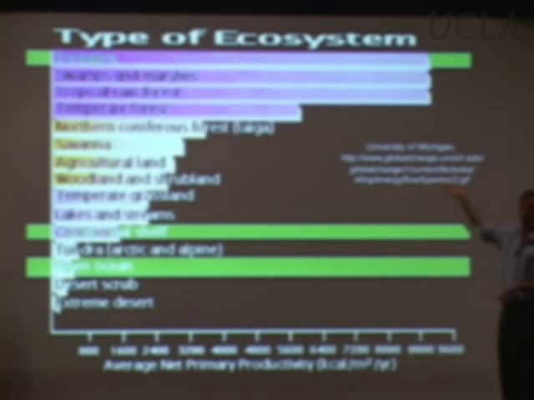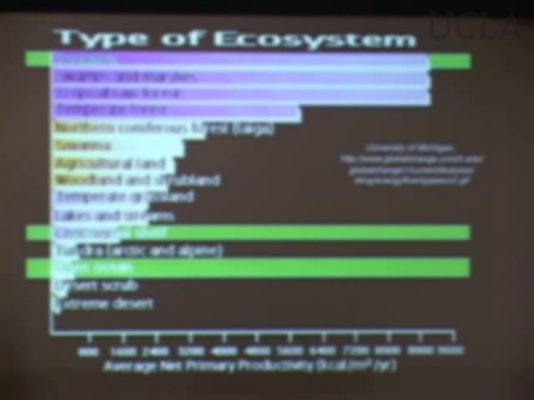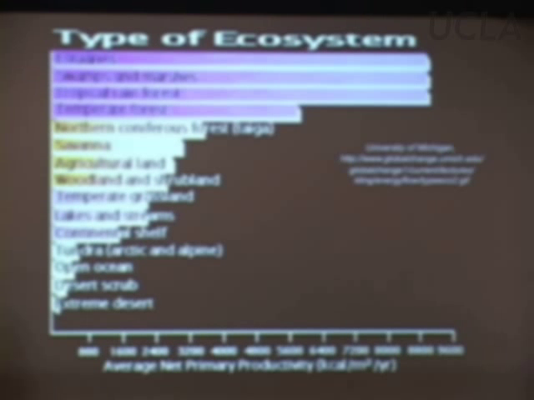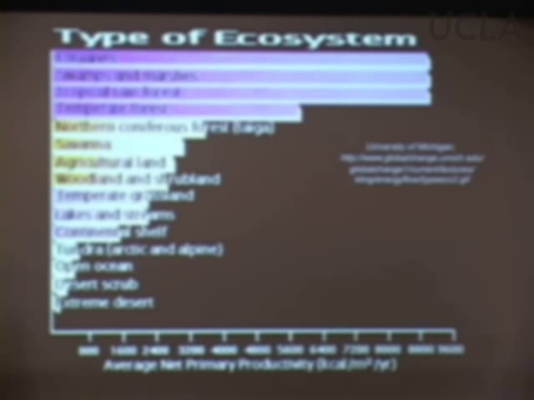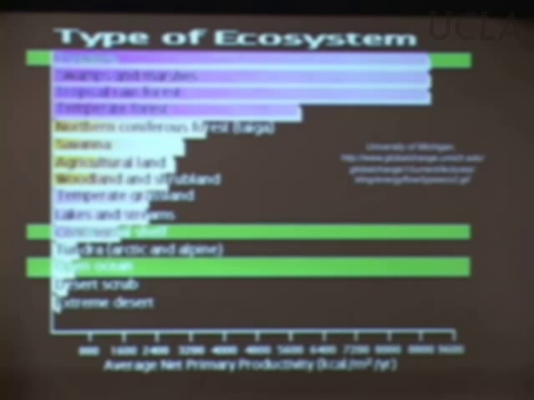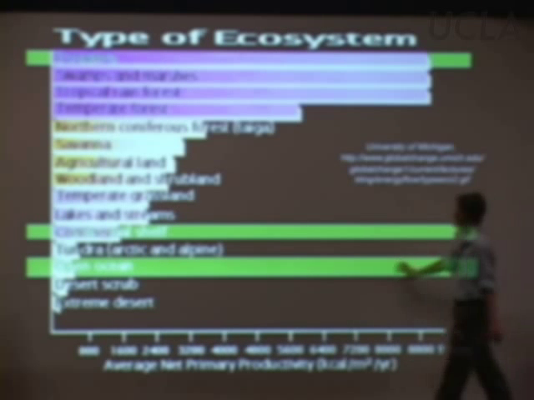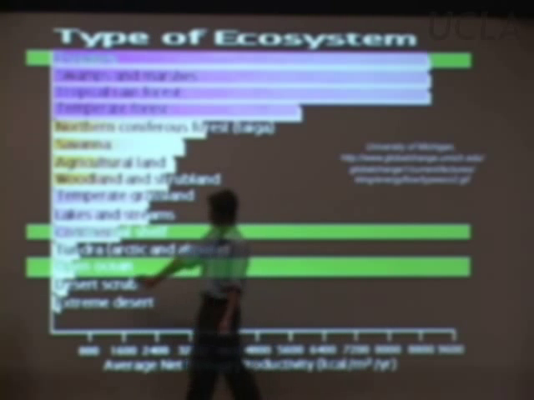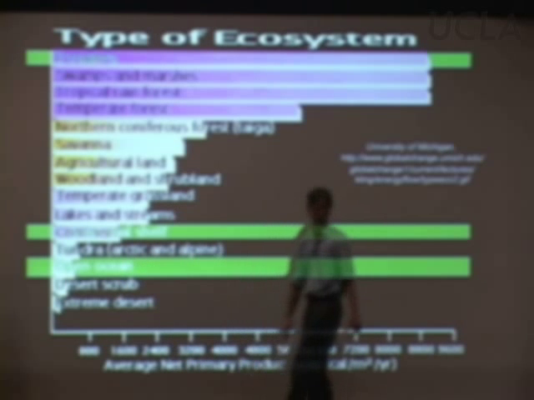Well, things like forests, particularly rainforests, swamps, and it turns out estuaries and coastal parts of the ocean, tend to have very high productivity, lots of photosynthesis happening. But other areas of the ocean, and in particular the open ocean, tend to have fairly low levels of productivity relative to other ecosystems on the planet.